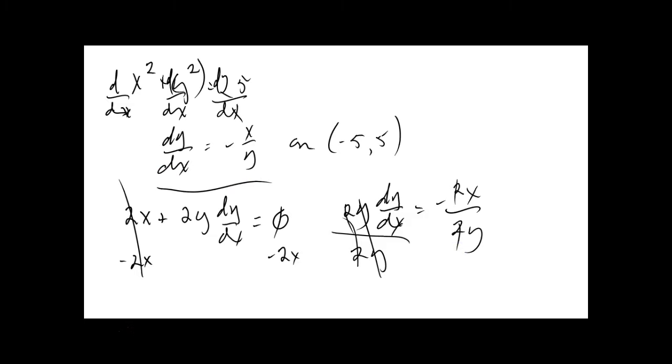So sure enough, that's true. Now, why do they say on the open interval minus 5 to 5? Well, let's go back to that first thing I said you could try, but I wouldn't recommend it. If you had done that, you would have y squared is equal to 25 minus x squared, and when you try to take a square root of that, you have to stay inside that, because otherwise you're in complex land, the z-plane. So that's why you stay between minus 5 and 5.